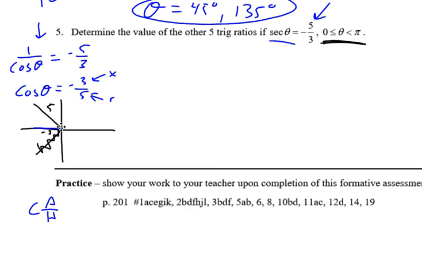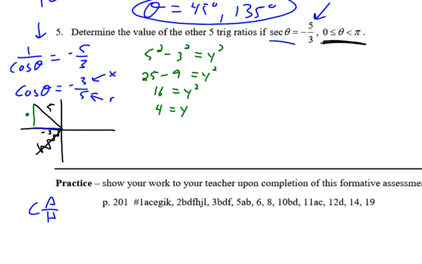All right, so I've got that, and then I've got this side. The point is, if I knew what my y value was, what the green line there was, then I can just use my SOHCAHTOA and my trig ratios and write them all down. So I'm really in need of this. Hopefully this looks familiar to you. This is Pythagorean theorem. So let's go 5 squared minus 3 squared. You could have called that -3 if you like, but we're squaring it, so it doesn't matter. That is equal to y squared. So 25 minus 9 is equal to y squared, so 16 is equal to y squared, so y is equal to 4.